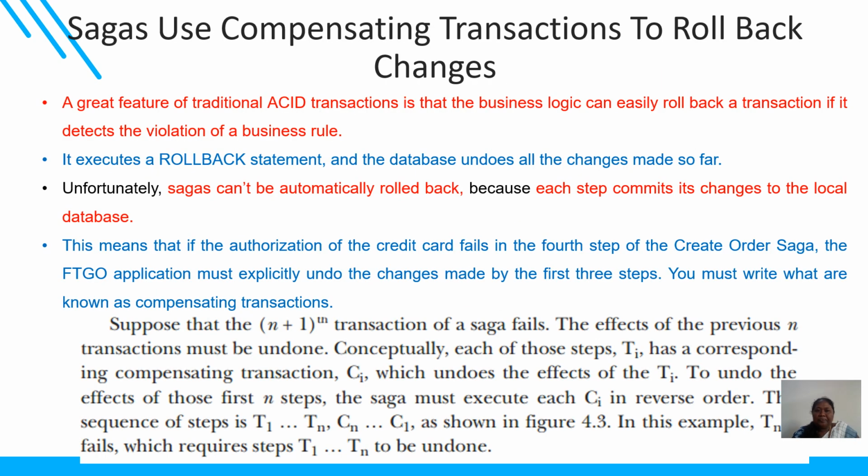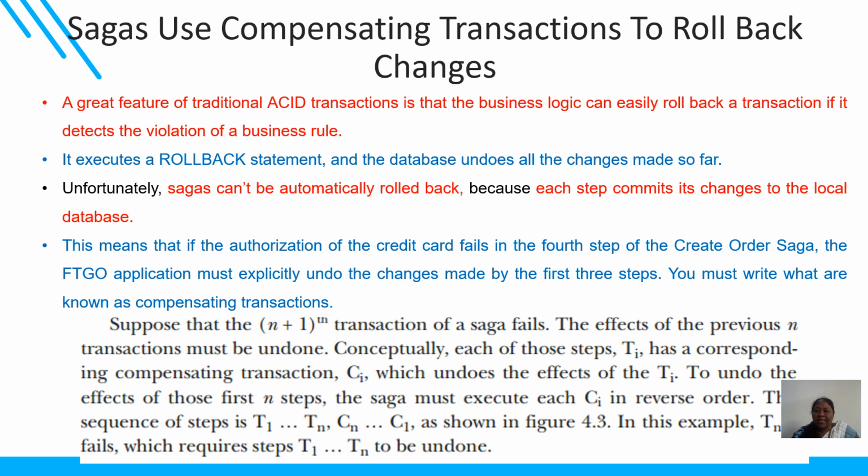So Saga uses compensating transactions to roll back some changes as well. Sometimes, due to downtime, an order is raised but the payment module is not available, or the payment is updated at that time, or some servers are rebooted or updated. Because of that, the customers were stopped in between the transactions, and once again you have to inform them and roll back their transactions in case of any violation.